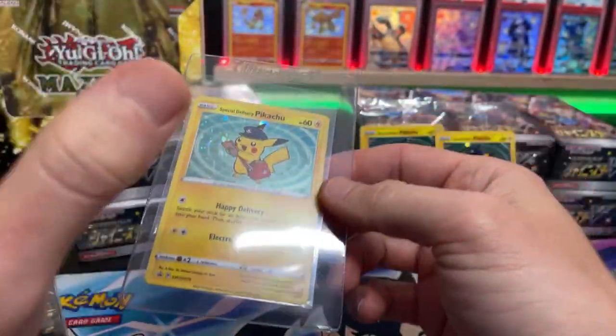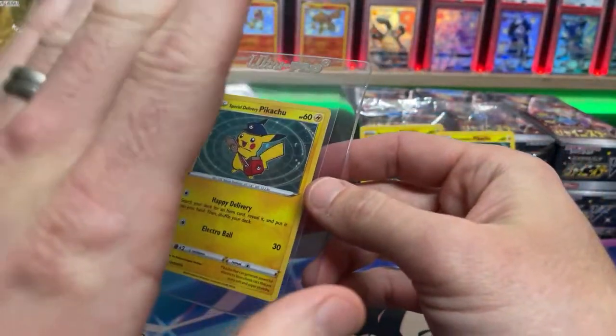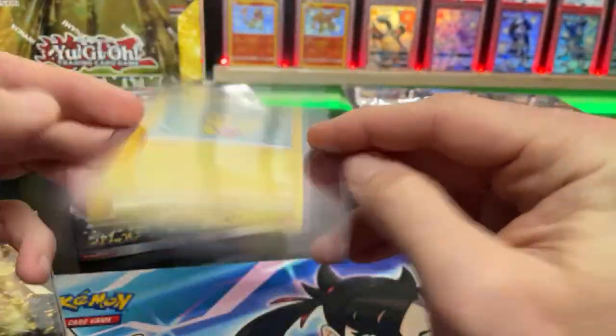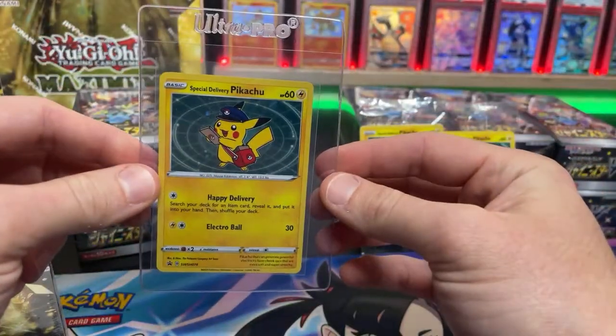I send them in stacks of 50. So I'll split the stack of 50 with cardboard on the front, cardboard in the middle at 25, and cardboard at the end. And I'll send them in that way. And then usually do about 100 cards when I send in.